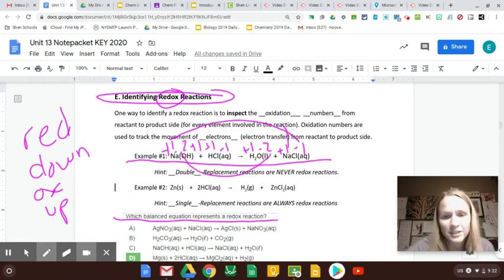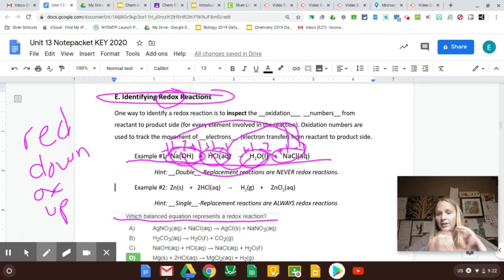O went from being -2 to -2. H went from being +1 to +1. CO went from being -1 to -1. Nobody changed. Nobody got oxidized. Nobody got reduced. Everybody's charge stayed the same. And that is what tends to happen in a double replacement reaction, because everybody's in a new couple and they've kind of regained their charge with somebody else.